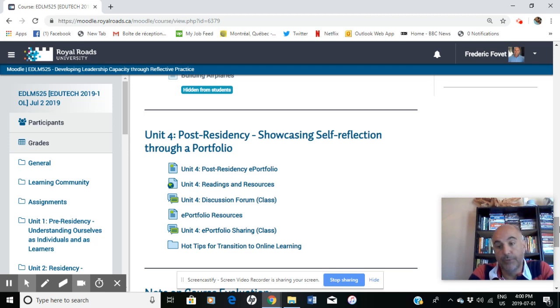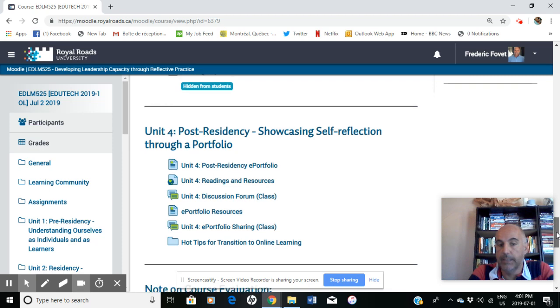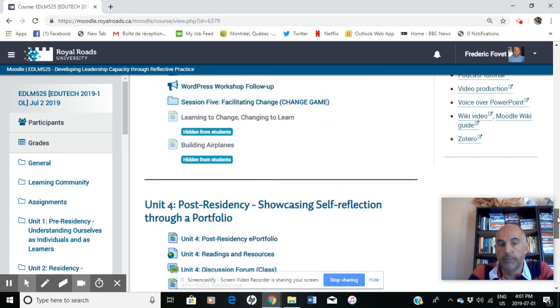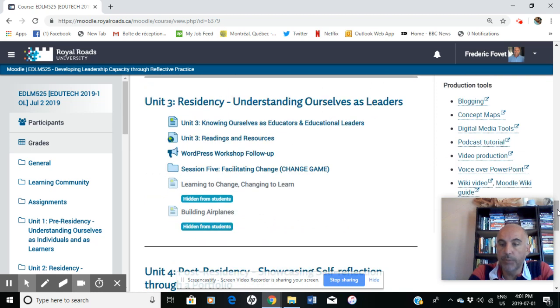And then you have assignment 4, which is contribution and participation in class. So that will assess both your participation in some of the forums before residency and after residency, which I will guide you. Again, you'll have some specific directions as to what to produce during these contributions on the forum, but also classroom participation and team participation that will happen while you are in residency. So I hope this is all clear.